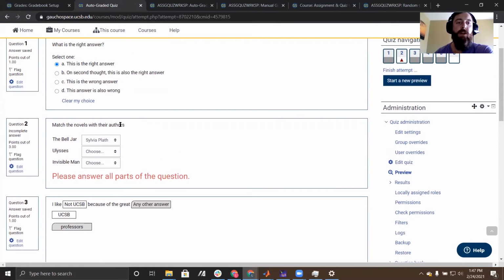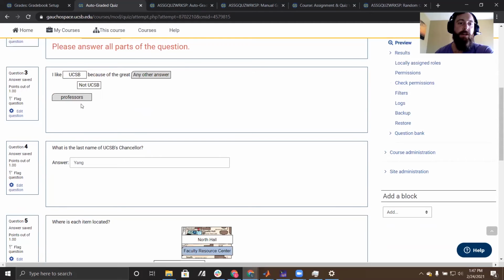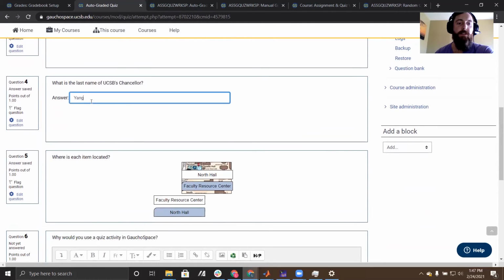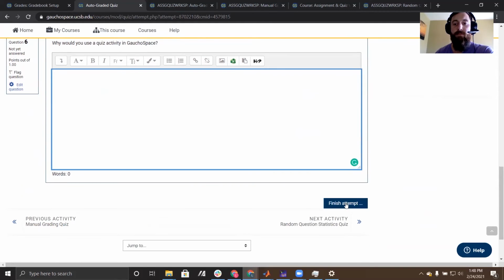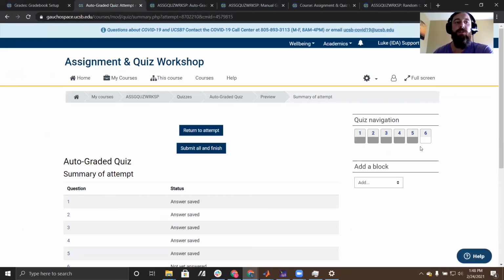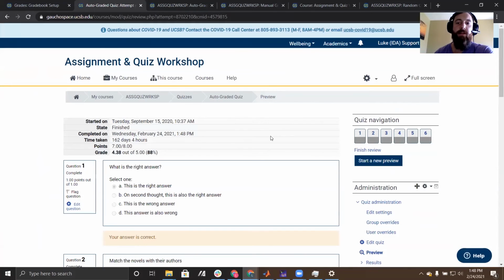In this one, I have a variety of different question types. So I have a multiple choice. You can have these kind of like drop-down box choices. You can do drag and drop, short answer, drag and drop on images. And this is an essay one. So using that preview is how you can see exactly what the students will see as they go through it. It will save your responses, but it won't put them in the grade book or anything. That's the only difference here.